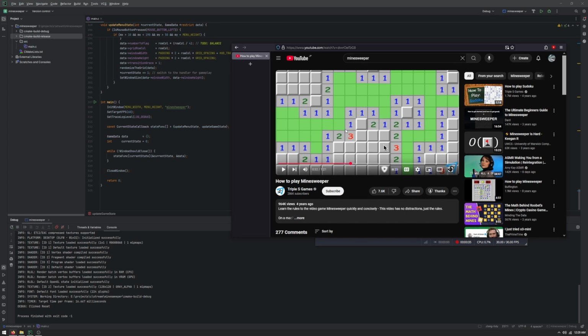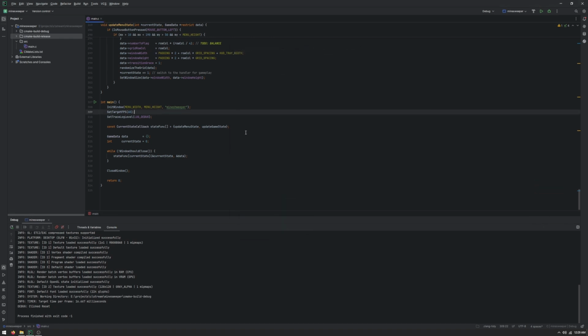Or, I don't know, random, but here's what we're going to do. I didn't know the rules, and now I know the rules. It's like trying to implement chess without knowing the rules, you know? Big shout out to Triple S Games. Thanks a lot. I didn't actually wind up watching the Buffington video, but hey man, let's give it a go.